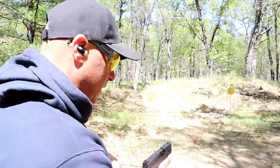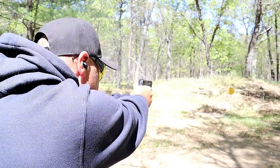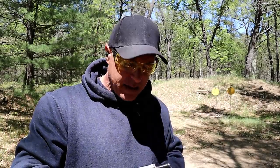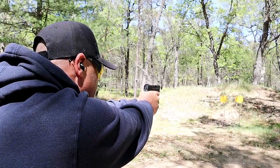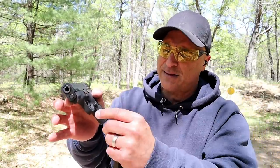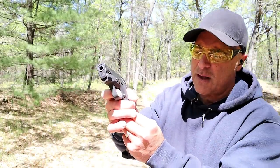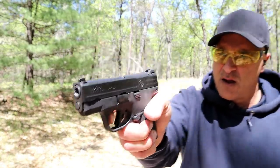Let me go ahead and take a few shots. That mag capacity makes a difference. I did have a couple failures to eject prior to recording — I don't know if that's new gun break-in, but it probably is because it functioned really well just now. The greatest improvement outside of increased capacity is the flat face trigger, which steps away from the hinged trigger that's become so common with M&P pistols.